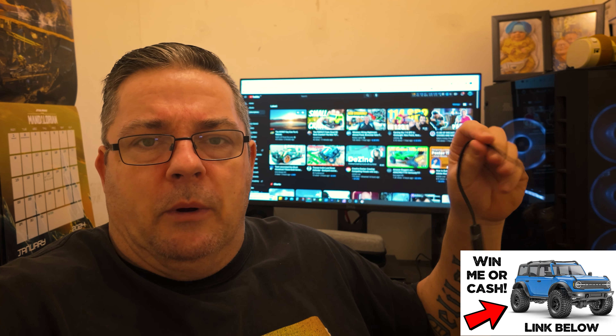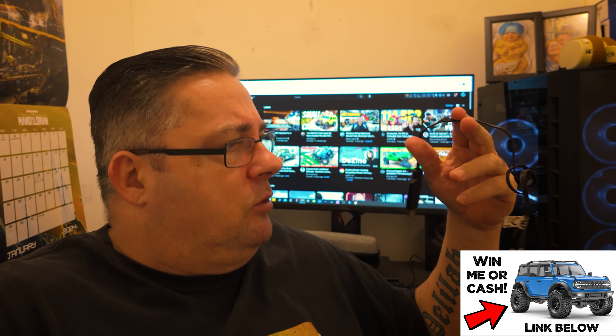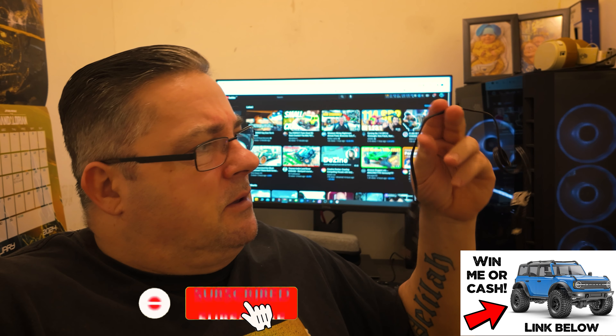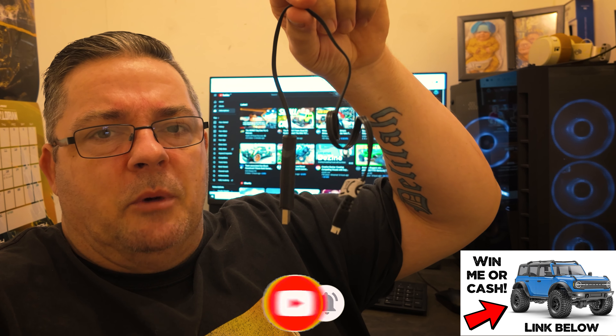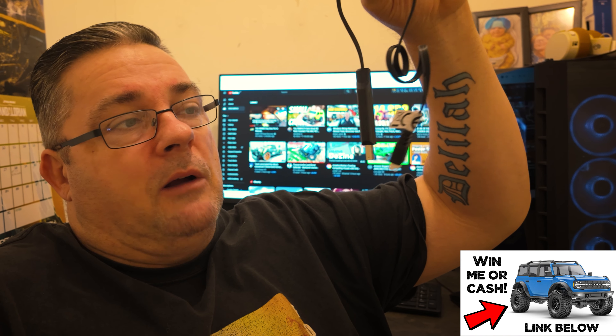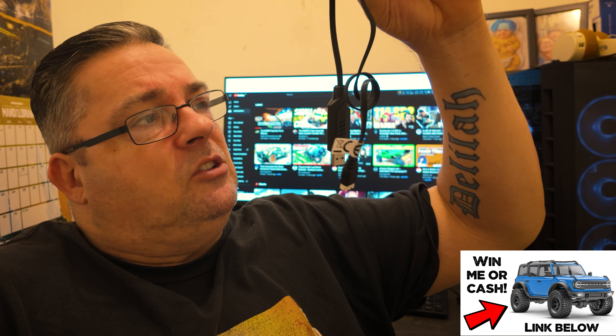I want to talk about all the crap that we get in our RC kits. See this? I'm never going to use it and I get one every time I buy an RTR. What I want to see is shops and sellers have a little box where it says 'this is required' or 'this isn't required.' I don't mind — I'll pay the same money for the kit. I just don't want to be sticking this stuff in a recycling bin or having it clutter up my space.